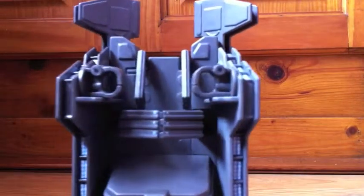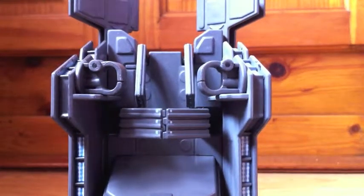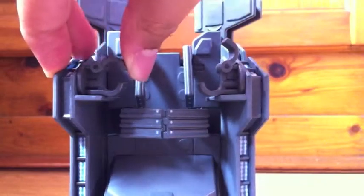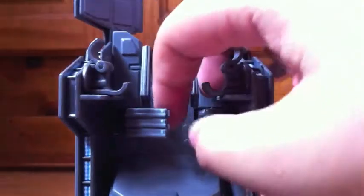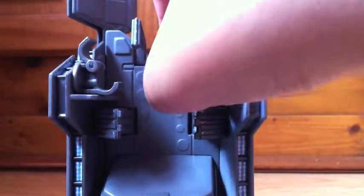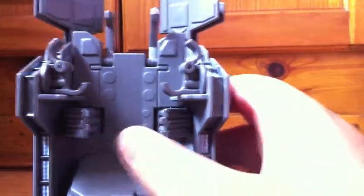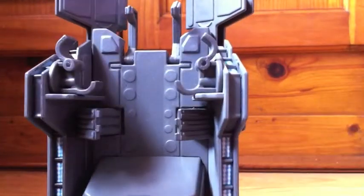So let me bring it in and get just the chair in focus. Okay, so let me show you the articulation on the chair, which is really amazing. You see the little arm holds here actually open and allow you to put arms in. These waist straps will pull out, and these shoulder straps will lift up like this and reveal the chair in which the doctor can sit on, which is just amazing. I thought it was just like a chair that you couldn't put anything in and it'd just be stuck there, but no. You can actually open it, and it is really cool.